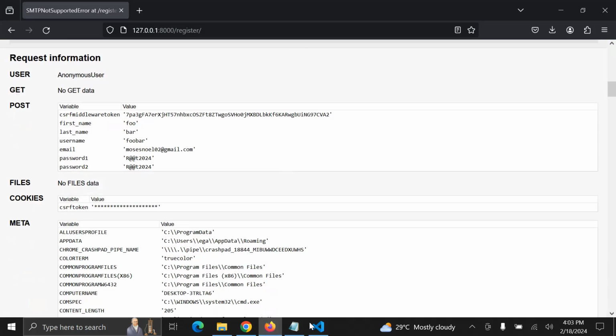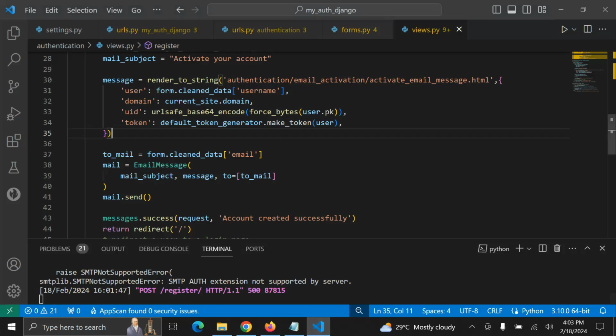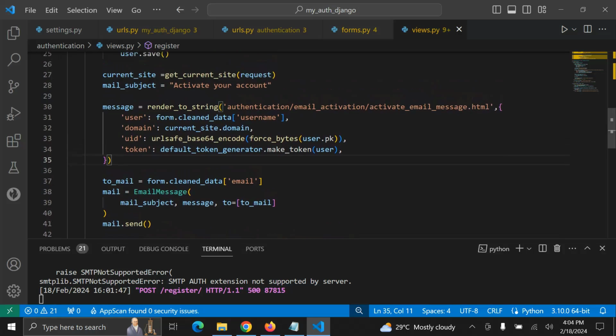Okay, so here mail.send. What's wrong? Make token. Default token generator.make token.